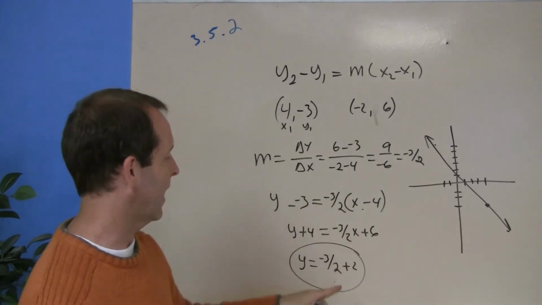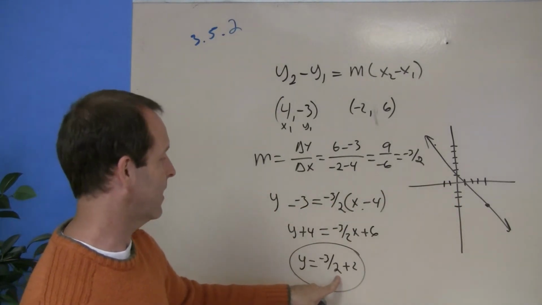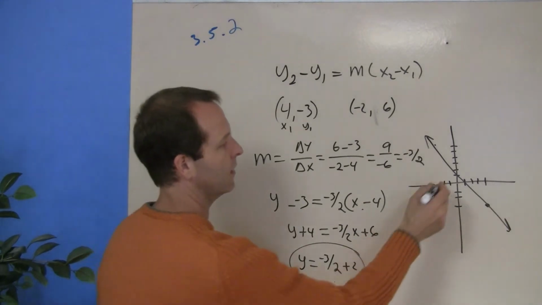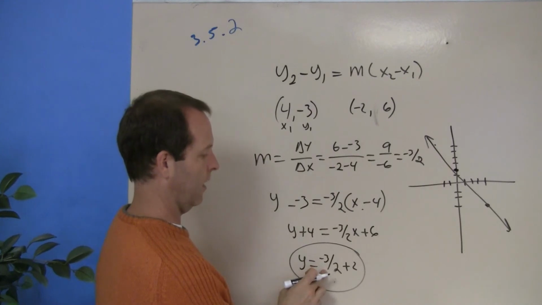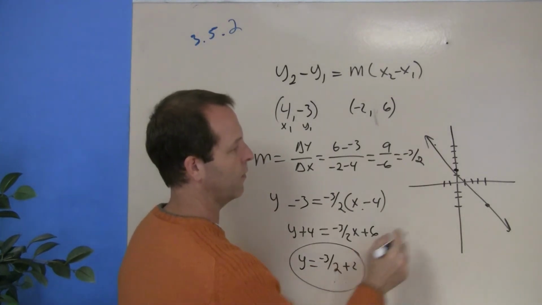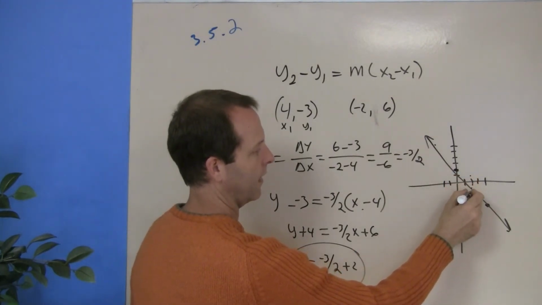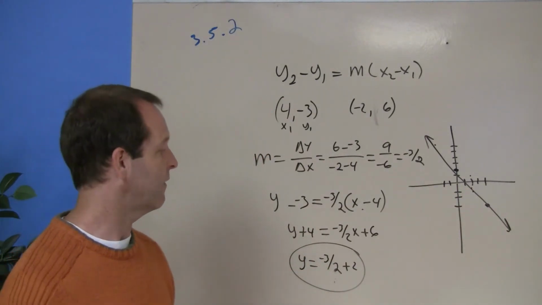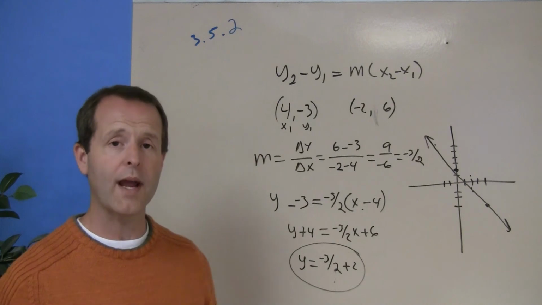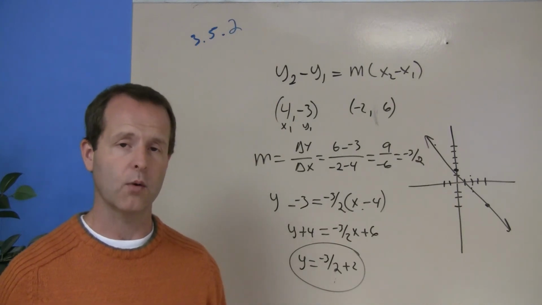And it looks roughly the same. I would go with this one, obviously, because this one tells me I cross at 2. So I was close to making it that one. Then I have a slope of over 2 and down 3. Over 2 and down 3. So my quick sketch was indeed fairly accurate. But that's another way that you can use a point slope form equation of a line.